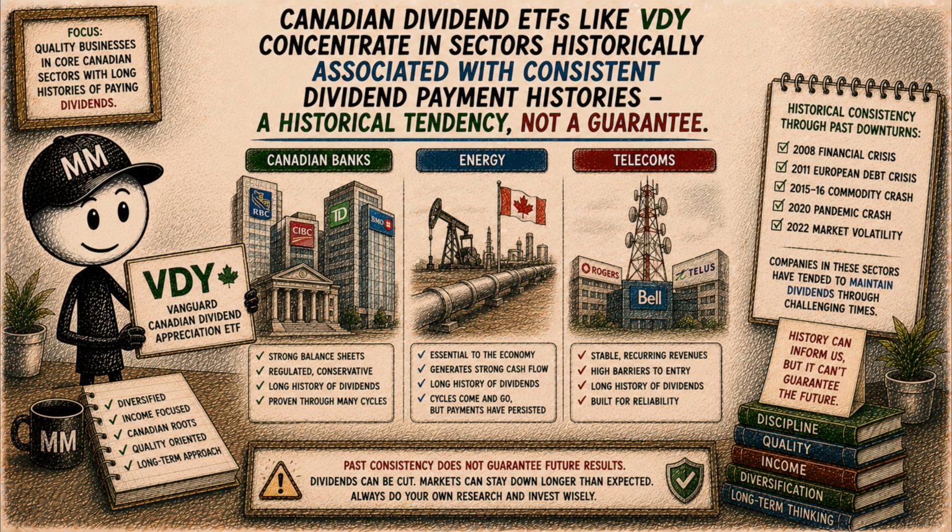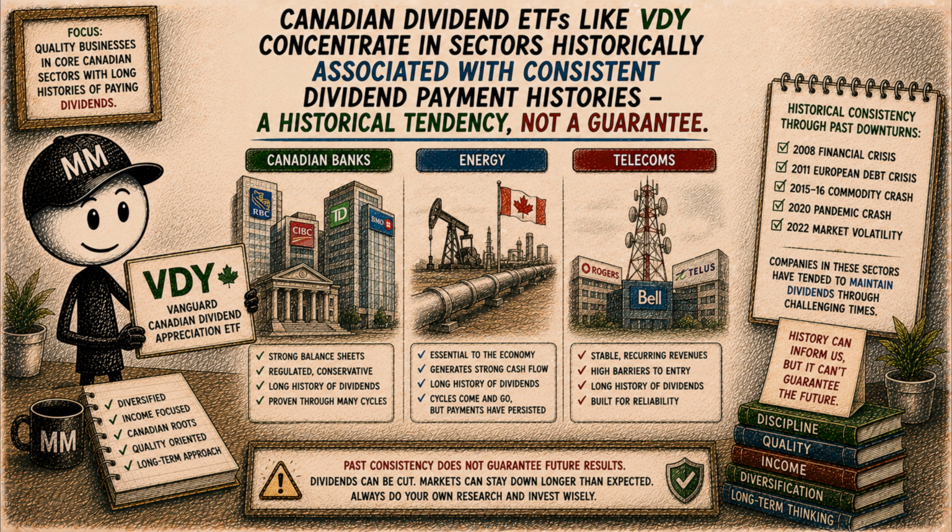The Canadian-specific application. Canadian dividend-focused ETFs, such as VDY, covered extensively in this channel's other videos, concentrate in sectors, Canadian banks, energy, telecommunications, and utilities, historically associated with consistent, long-standing dividend payment histories, including maintained or only modestly reduced payments through several historical economic downturns, though, again, this is a historical tendency, not a guarantee, covered fully in Segment 4.